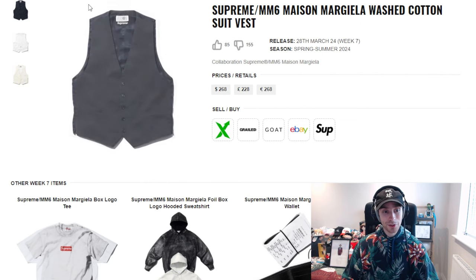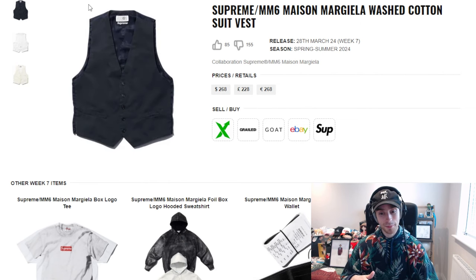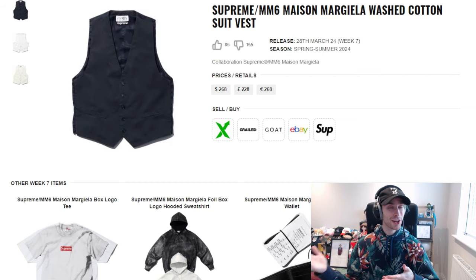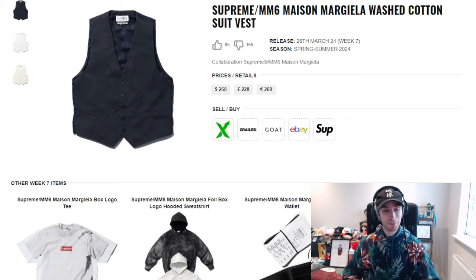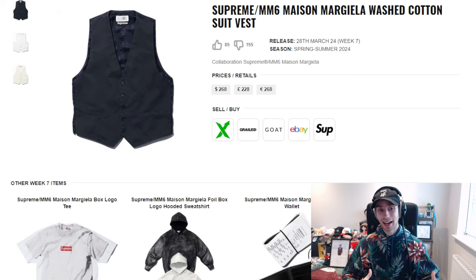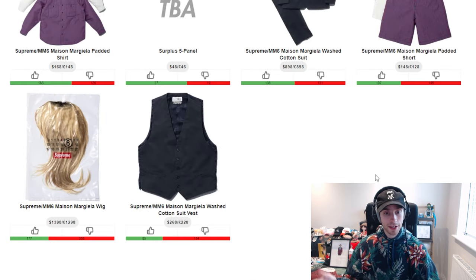I wish that they sort of released this as a three piece altogether, but then the retail will probably be like 1200, 1100 overall. But just, I don't know, I just feel like it would have been a little bit easier because I don't think this is going to fly, but at the off chance that it does, I'm sure people would be quite infuriated if they want the suit and the vest to go alongside, and they can't get it to match with theirs, or they can't get their size. But yeah, that is basically going to cover this week.